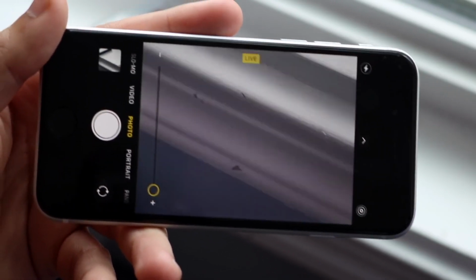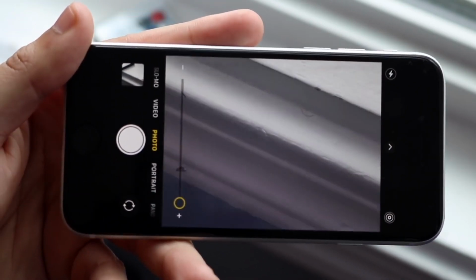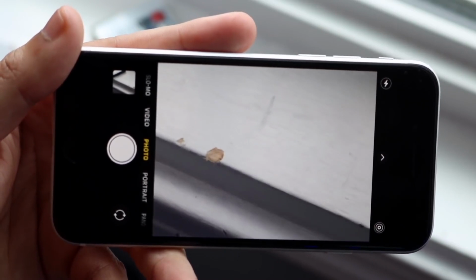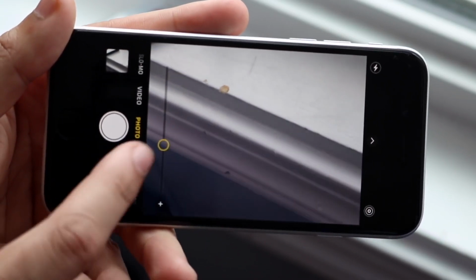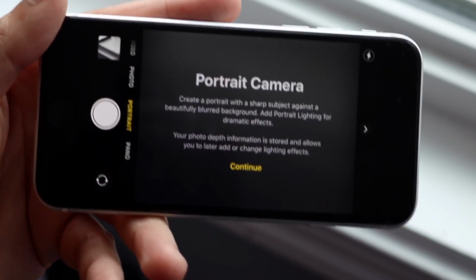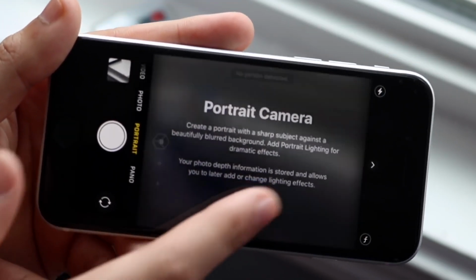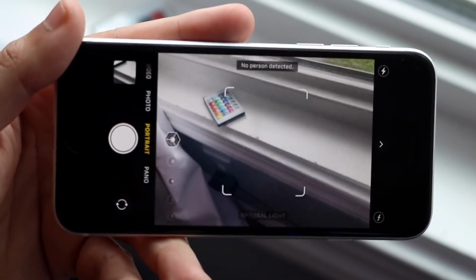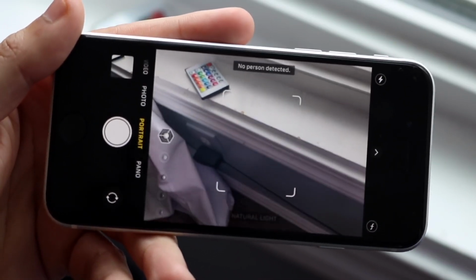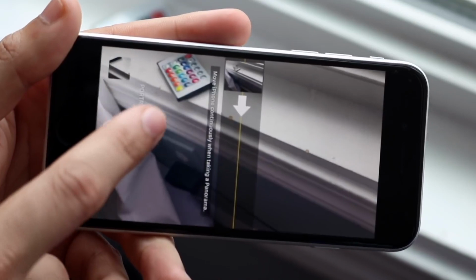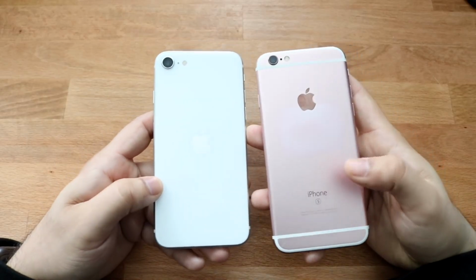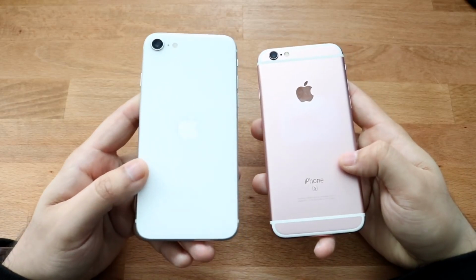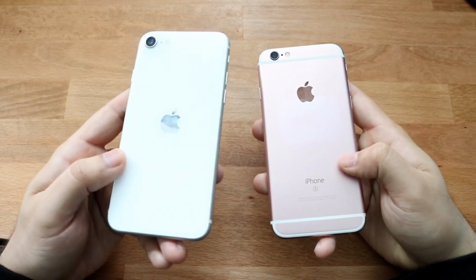Now, one of the biggest advantages with the iPhone SE 2020 would definitely be that new Apple A13 chip and the new camera features and camera optimizations that chipset brings. But between both, there's a couple differences as well. You do have portrait mode on the iPhone SE 2020, but on top of that, you also have the option of doing 4K at 60 on the SE2, where you can only do 4K at 30 on the 6S, which is still good enough, I think, for a lot of people. But that's really the main difference between both of these phones for sure with that back camera.